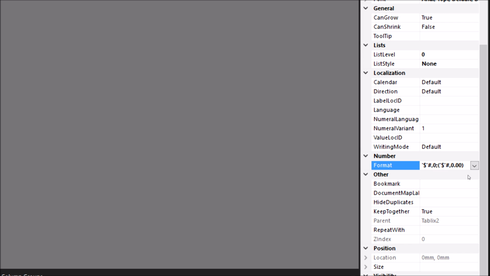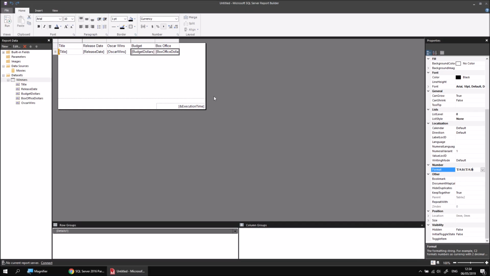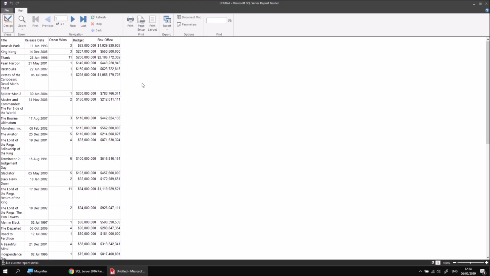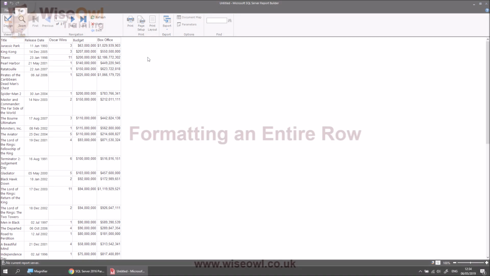By the way, if you're not familiar with how these number formats work, don't worry too much. They're very similar to how they work in Excel, but if you've not used this technique in Excel before, we'll cover this in a separate topic in a later video in the series. For now, that's the number format that I'd like to apply. So I can now run the report again, and this time I should see that I get my numbers formatted in the way that I do want.